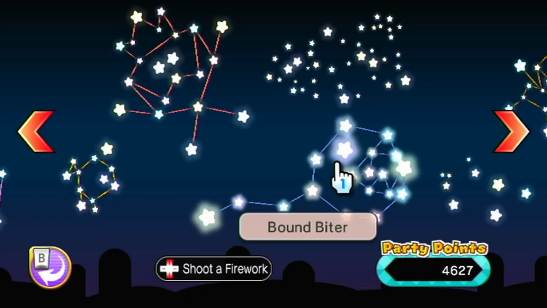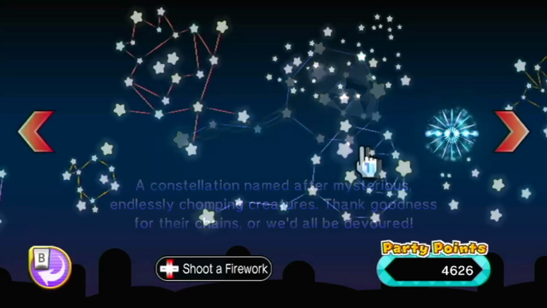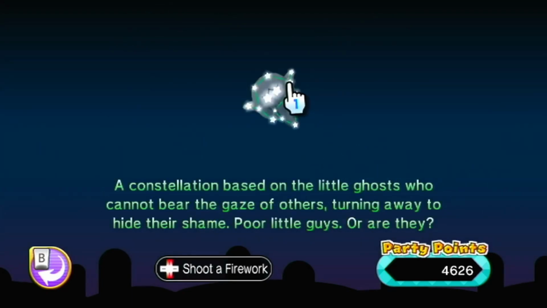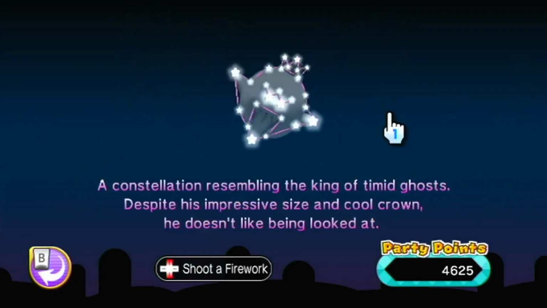Bound Biter. A constellation named after mysterious, endlessly chomping creatures. Thank goodness for the chains, or we'll all be devoured. Ghost Major and Ghost Miner. A constellation based on the little ghosts who cannot bear the gaze of others, turning away to hide their shame. Poor little guys. Or are they? Ghost Major. A constellation representing the king of timid ghosts. Despite his impressive size and cool crown, he doesn't like being looked at.